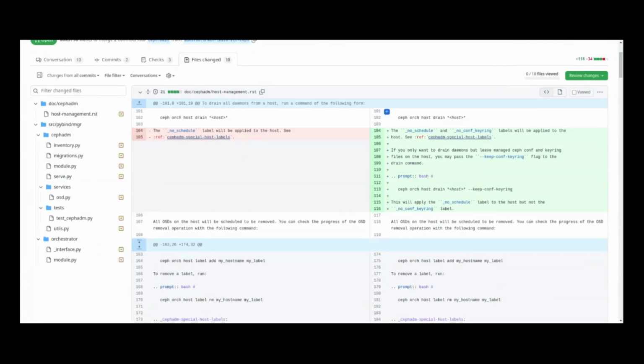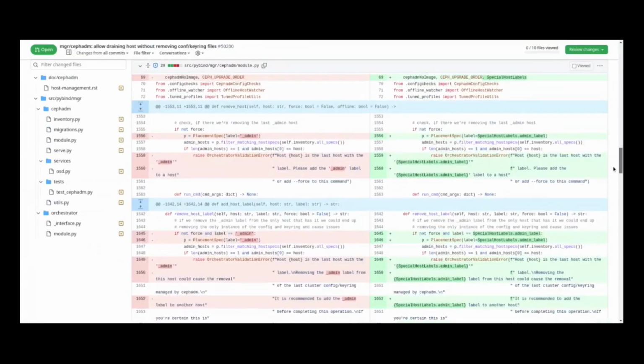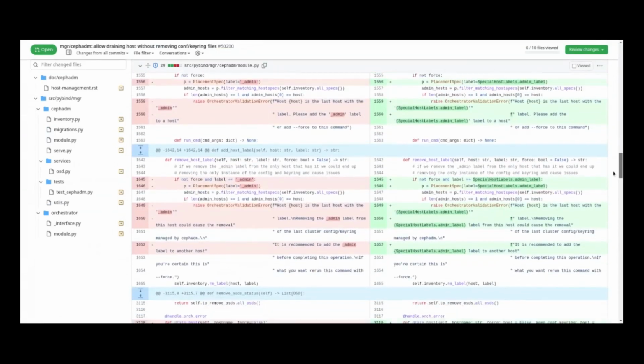Isn't there a way to pass some flag without using labels when removing the daemons? Well, the label is how we do it internally, because we need to know which hosts we need to drain. Does drain do anything more than apply labels and then let the background stuff happen? I think it's just apply labels. I'm pretty sure it basically just applies the labels, and then everything else is done via the normal process. Right. So it's really a convenience thing, which makes a lot of sense.